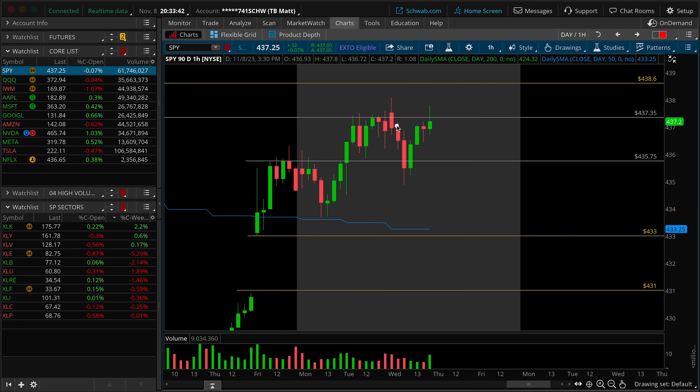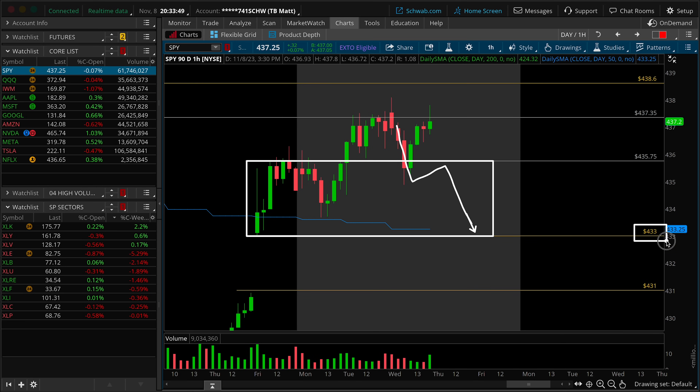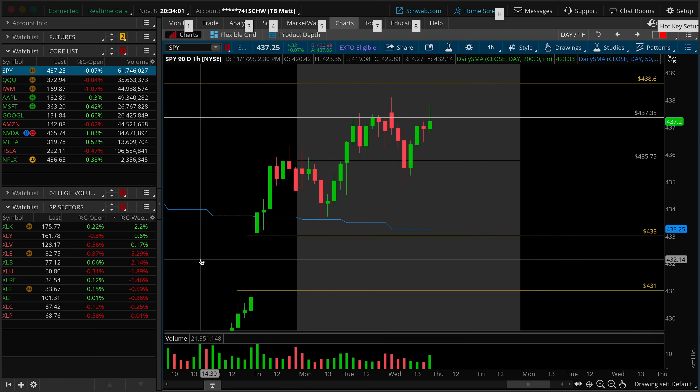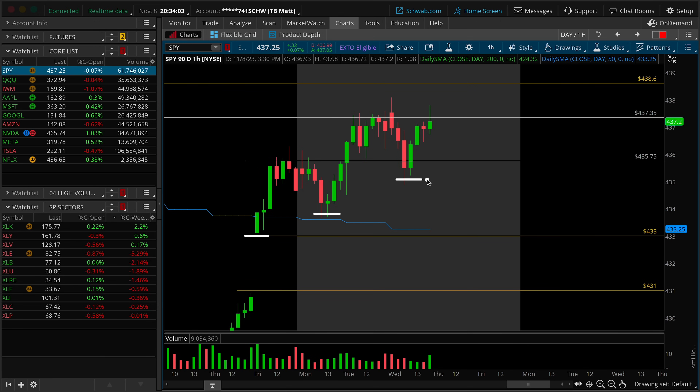If we had stronger sellers involved in this market, you would have imagined a lower high back into range to produce a look above and fail. The look above and fail always targets the bottom end of the range — in this case your daily 50 SMA as well as the top of the gap from Friday's move higher. Why is this still bullish? Because throughout that full duration of producing the look back into the range, technically you just got another hourly higher low. There's nothing bearish about that, right? As long as we're trading over 435.75, there's still an opportunity for an hourly higher low.